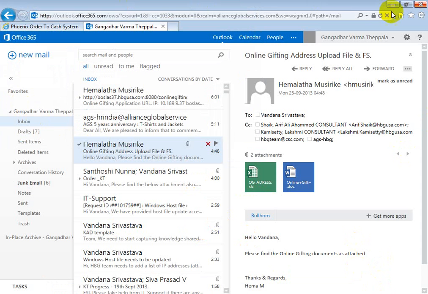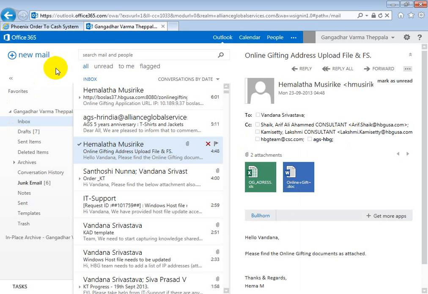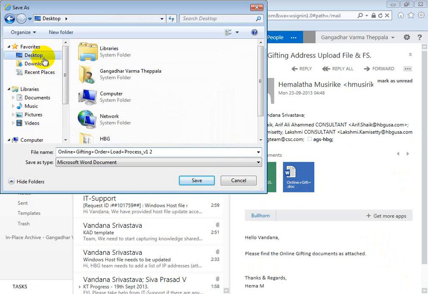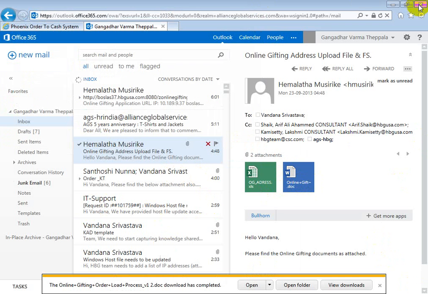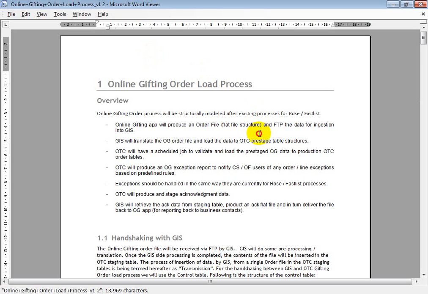You want that online gift documents also? Second document. No, this is FS. The same. Okay, same.